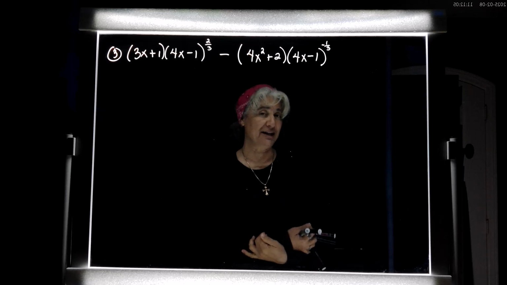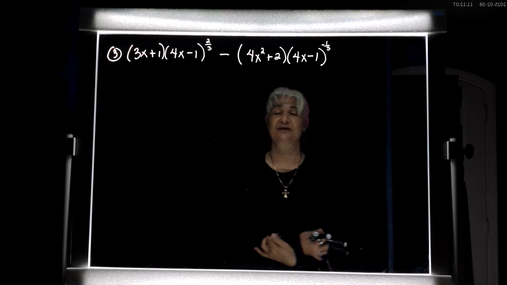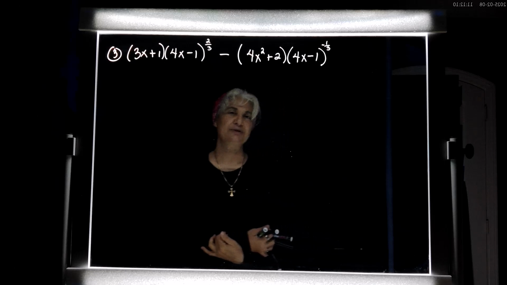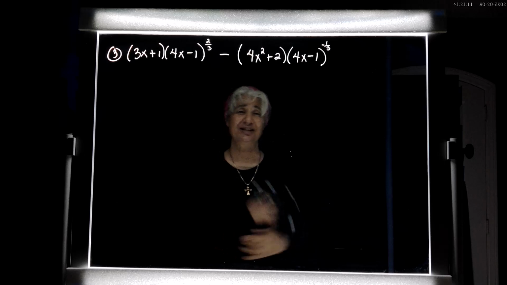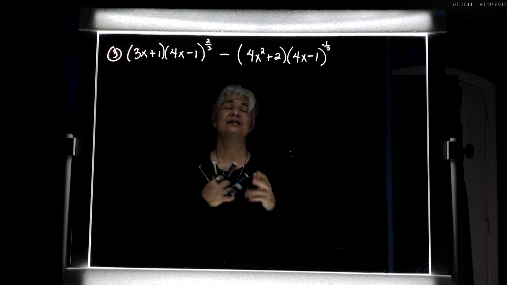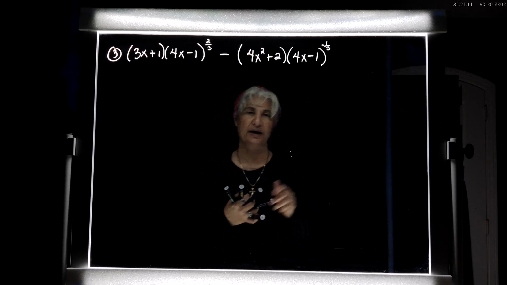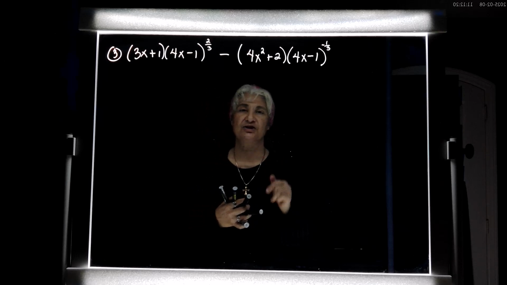Problem number 3, did you get it? Some of you paused on this one because you're like, yeah, I'm not quite sure what to do with this one. Because you're looking at the exponents and you're like, fractions, and even 1 being negative. It's okay. Don't worry about it. We got this. Gratefully, our process doesn't change.